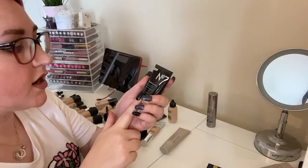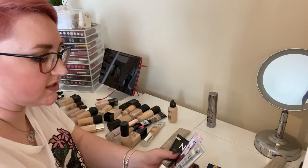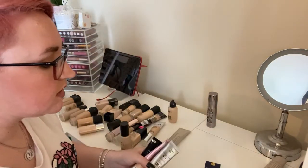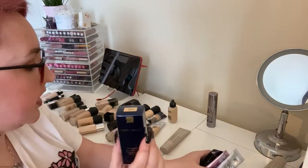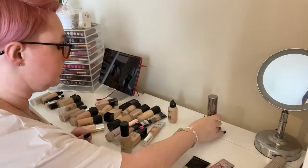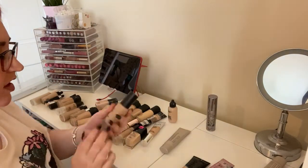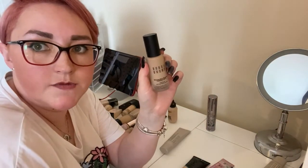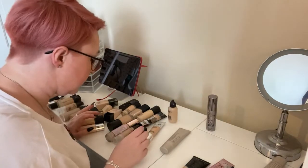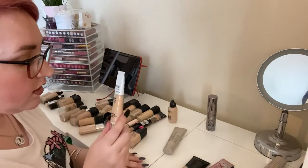Just filmed foundations and it kicked me out, so starting again. Keeping the No7 Hydroluminous Moisturizing Foundation because I really like it. Keeping both versions of the IT Cosmetics CC Cream — they're different shades, Fair and Fair Light, but I like them both. I've got the hydrating version and the regular. Keeping the Hourglass Alabaster and keeping the Estée Lauder because it's brand new. Getting rid of the Urban Decay All Nighter. Keeping the Bobbi Brown Skin Long Wear Weightless Foundation because I haven't used it a lot and haven't formed an opinion yet, and I bought it. I quite like the IT Cosmetics Bye Bye Foundation so I'm keeping that as well.